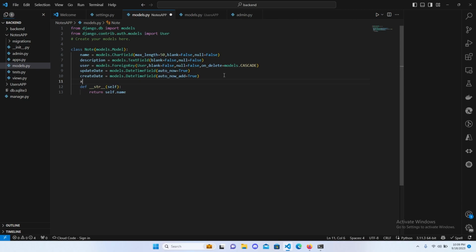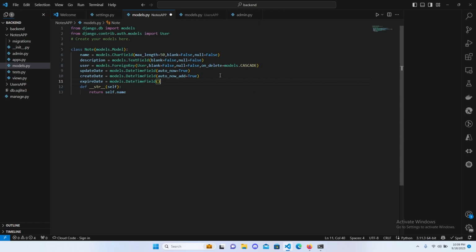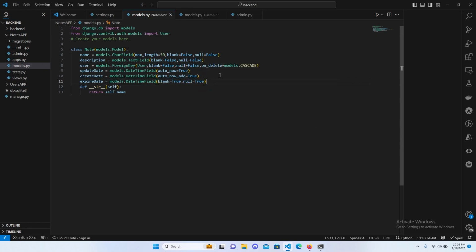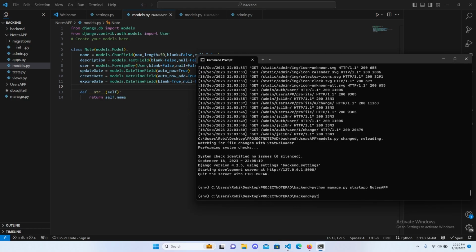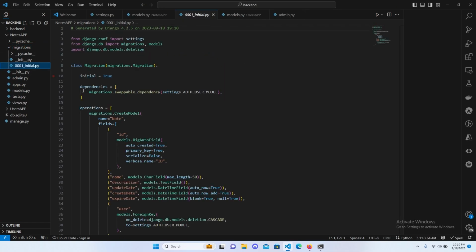And as I said, expire date is going to be provided by us, so it's just going to be a DateTimeField, blank for now. So blank true, null true. A node can be expiring. Okay. Now if we hit python manage.py makemigrations, this created a migrations folder.